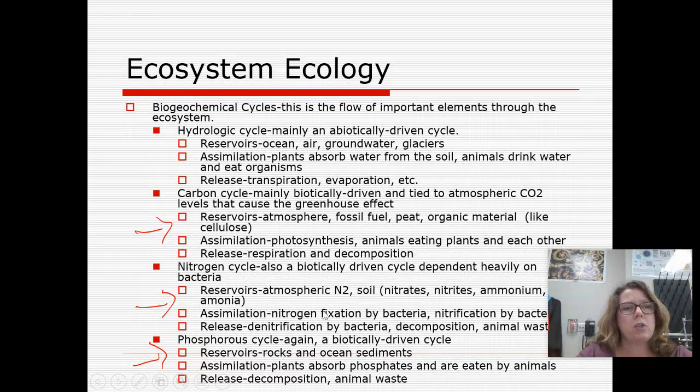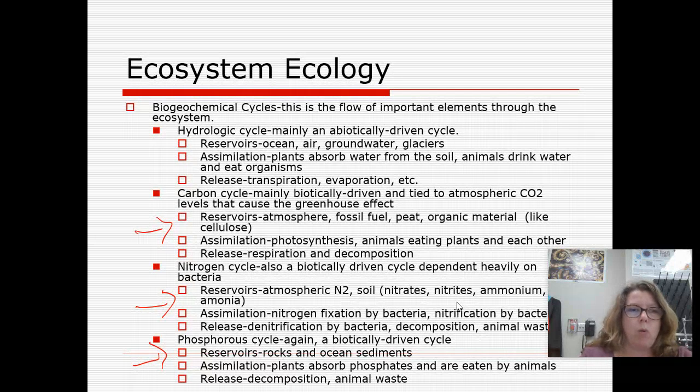Where nitrogen is concerned, the soil contains nitrates, nitrites, ammonium, and so on. Those are all nitrogen containing compounds. They're assimilated by nitrogen fixing bacteria. Okay, and there are different kinds of bacteria that play a part in the nitrogen cycle, really, within the soil. You have nitrogen fixing bacteria. You have bacteria that actually convert one type of nitrogen containing compound to another, right? You also have denitrifying bacteria. So if you end up with too much nitrogen in the soil, there are bacteria that can re-release that.